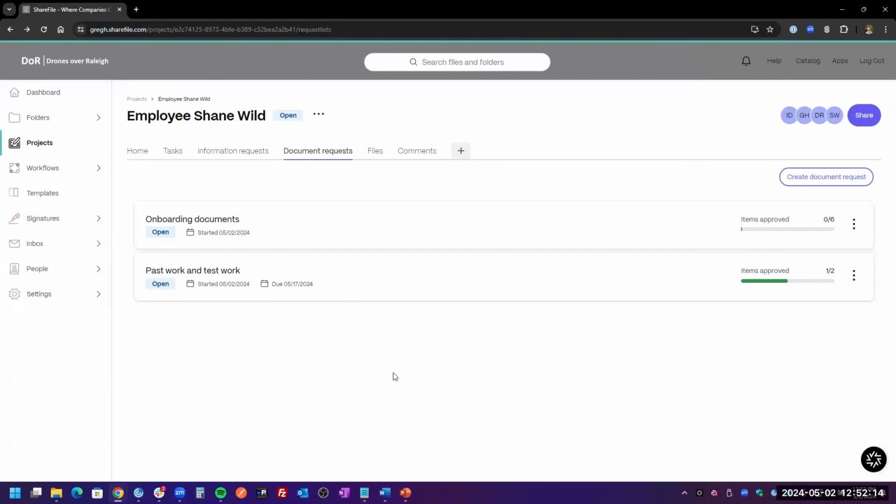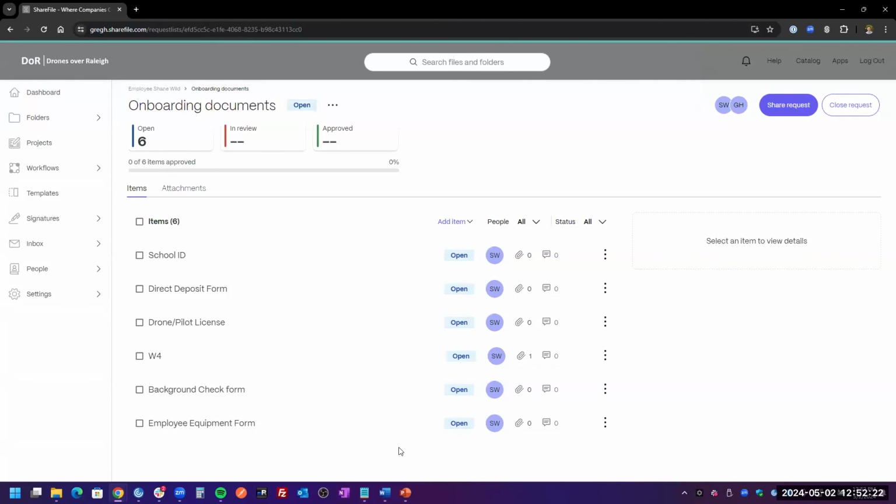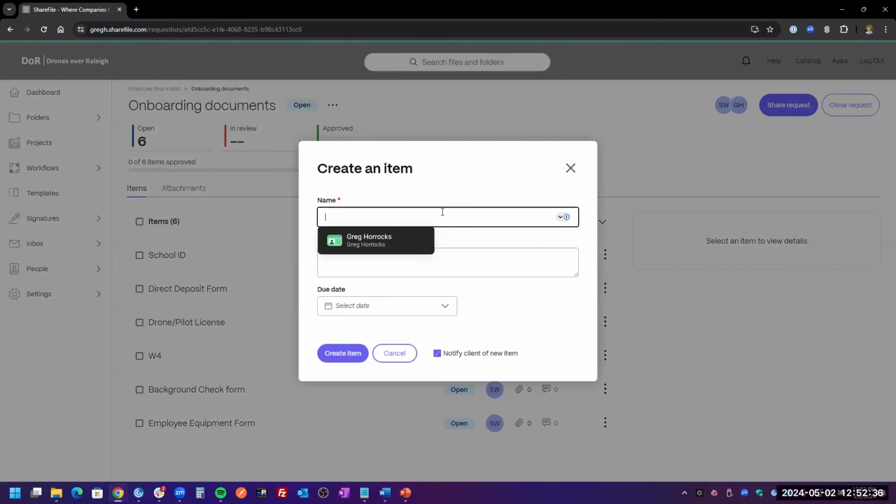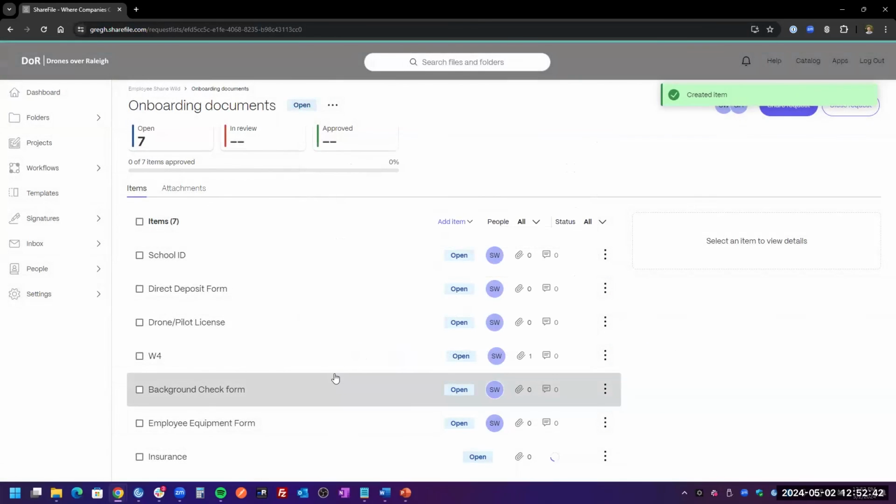It probably is worth jumping back in, because I do think we have a couple minutes. If you go back to the onboarding documents, the document request list, and let's say we forgot to ask for some form, like an insurance onboarding form or something like that, you can just add more items. If we wanted some insurance information, you can just create it right from here. It's really not restricting you to that initial template we uploaded. Once you have the base here, you can add on to it, remove items, modify them, anything you need to do.